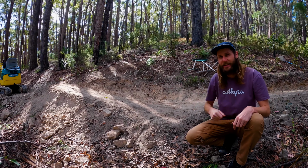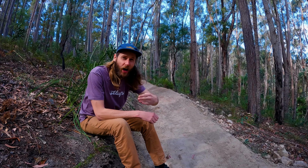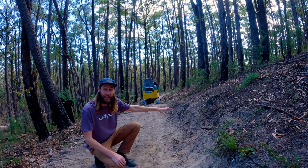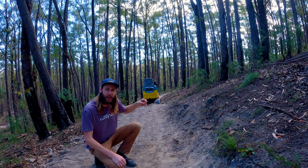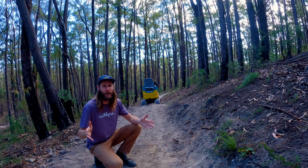But first, check out this. I'm thinking, if I widen the trail here, that will allow you to turn in tighter and take a different line over the roller. Which means I could probably shape a jump out of this mound and then use the side of the hill as a hipped landing. That way, I can have my fast cruisy section, but then there's also a jump for anyone that wants a bit of air time.